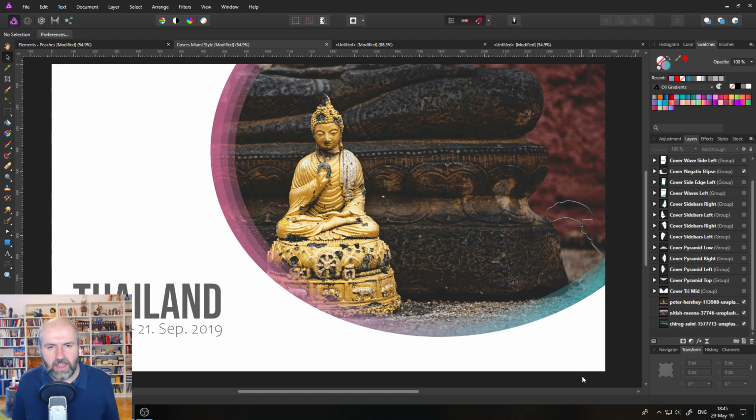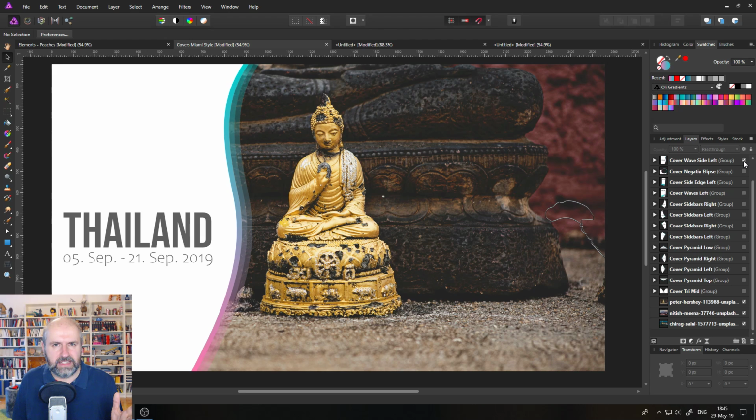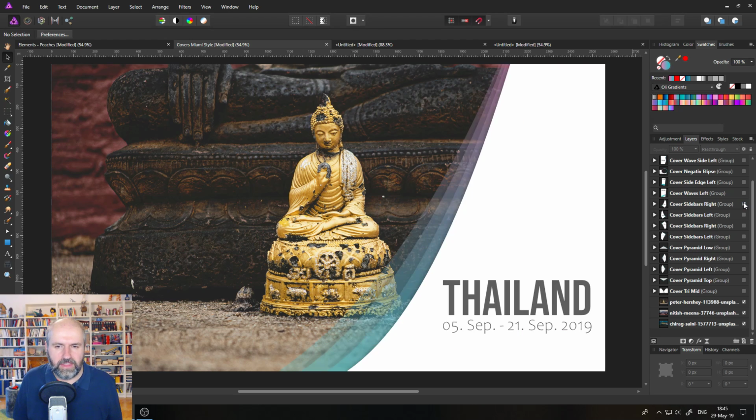As you can see here, we have cover designs. It's not only cover designs, but a slideshow starts with a nice cover. It tells you where it was, when it was, all this kind of nice information. So you can see here we have different kinds of designs that you can use, and you can not only use it as a start for the slideshow, you can also use them for the different chapters, especially those that go just over a part of the photo. You can see they are all fun and stylish and easy.